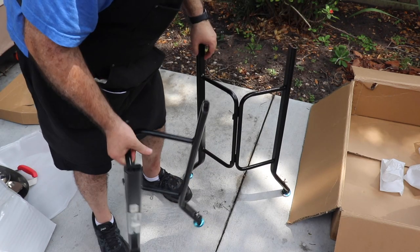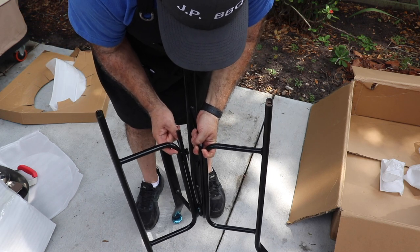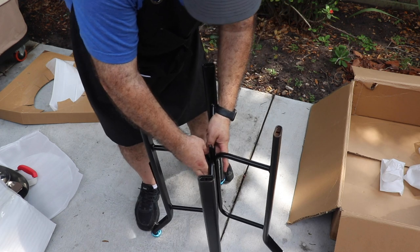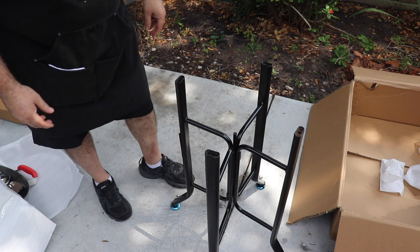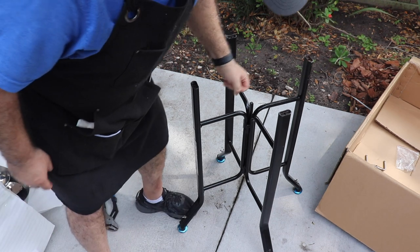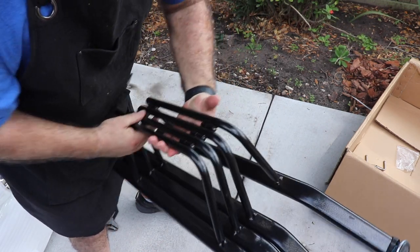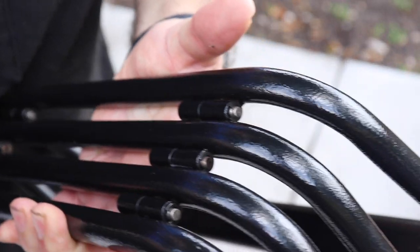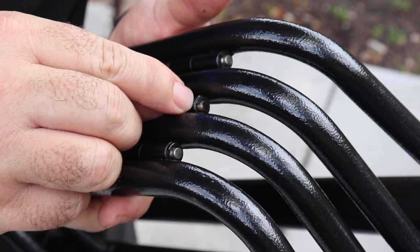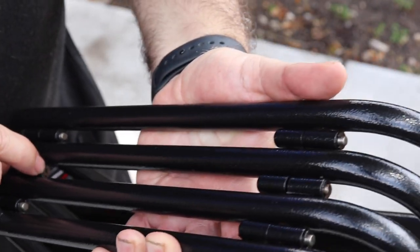Let me open those legs. Open these legs and it's got little pins right here that you just line up. There we go. That's how they hold up. Once I got these two pins locked into place, there are a couple of little — I don't know what they're called — little C-crimps or something like that, that way it doesn't slide back out. You get those in and you're good to go. I just used a little pair of pliers and tapped them in. So that goes in like that.